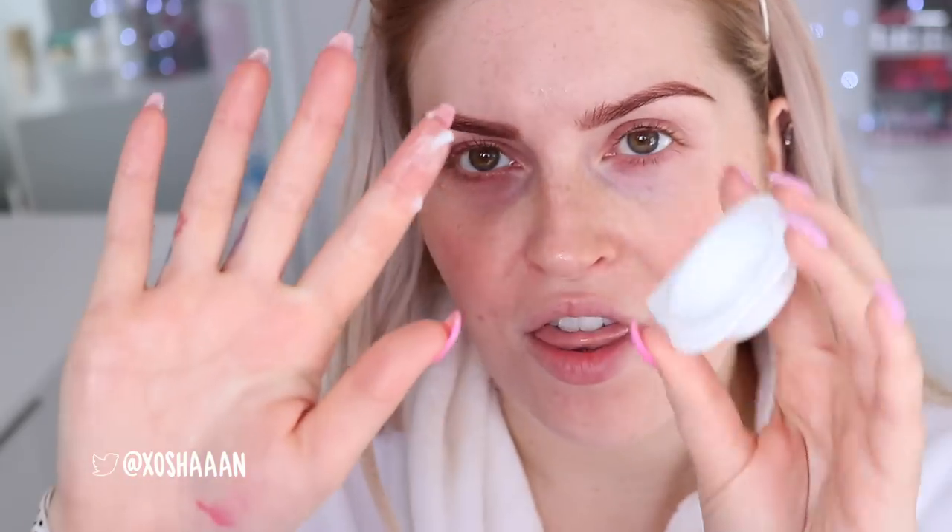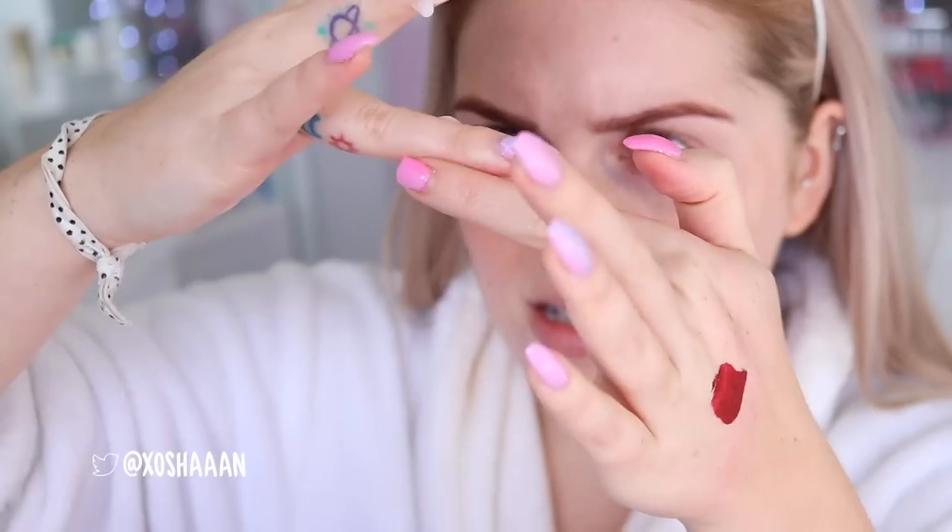I'll put this all over my face. It's quite thick — it looks like curdled cottage cheese. This is very strange. It feels really cooling and nice though. The purifying ingredients — green tea, grape, persimmon — are absorbed into the skin and cleanse the pores to visibly enhance the skin's complexion. There's way too much in this little packet. I've gone over my entire face and it feels very thick and slimy. I'm going to put extra on my chin and nose, where I get blackheads a lot.